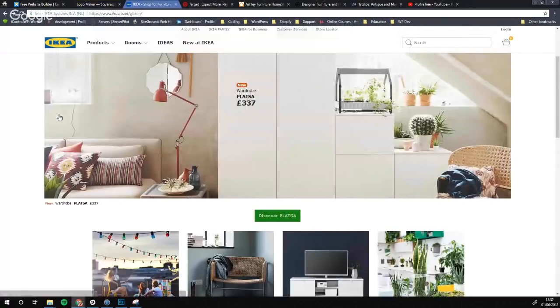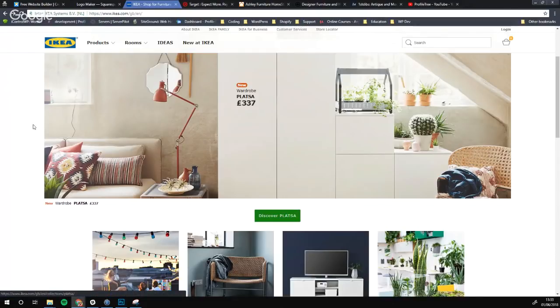So the first example, and you'll probably imagine this was coming, one of the biggest furniture producers and resellers in the world out there is IKEA. IKEA offer a really fantastic website, an amazing array of products and services that they offer. But their website, when you go to inspect it, is almost unexpected. It's a lot going on. It is very clean, it's very simple, but it can be a lot going on at times.